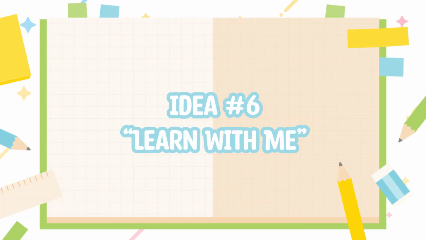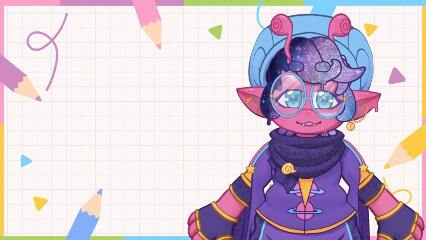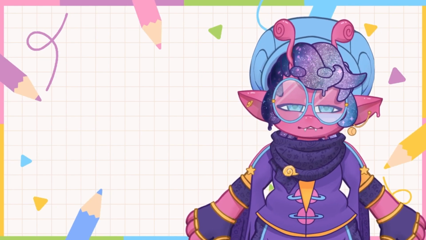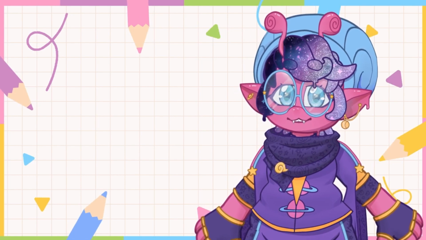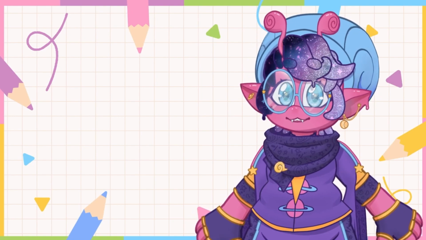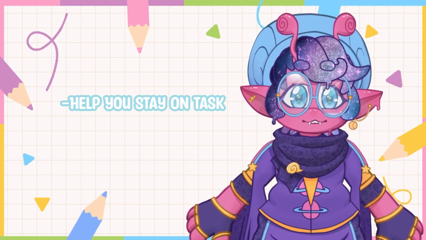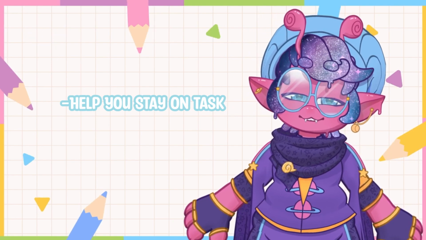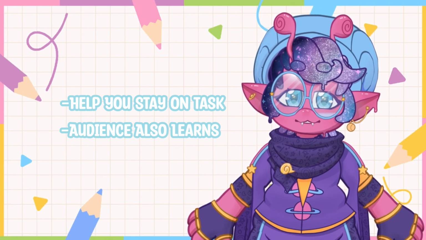Learning together is a fun way to engage your audience. So that's exactly what our next idea is. If you're looking to hone a new skill, learn a new program, try drawing something different than the usual, or simply just get a little bit of practice in, you can bring the community with you. It's good for you because having someone watching you means you'll stay disciplined to the task at hand, and good for the audience because they might learn something along the way.